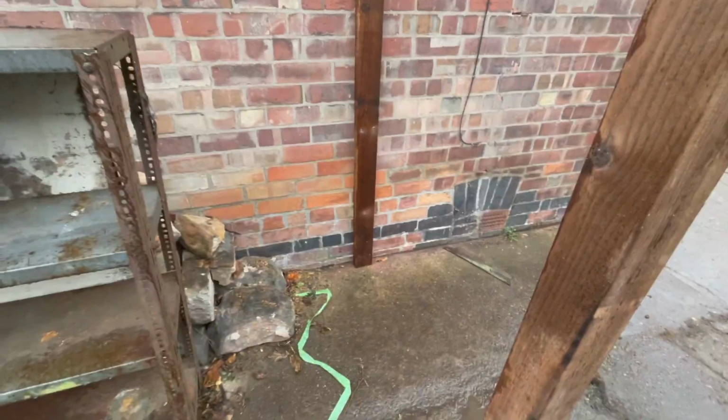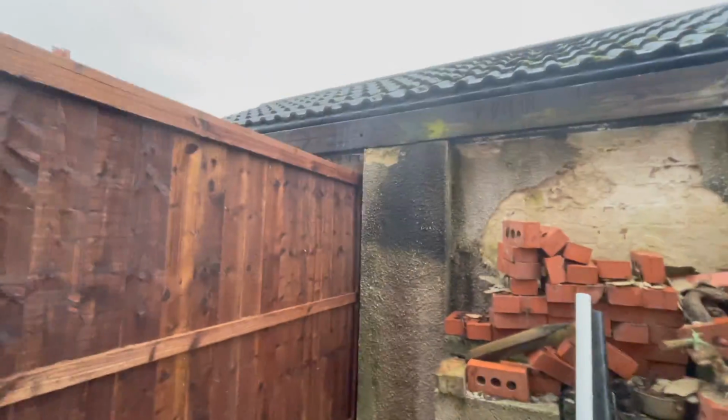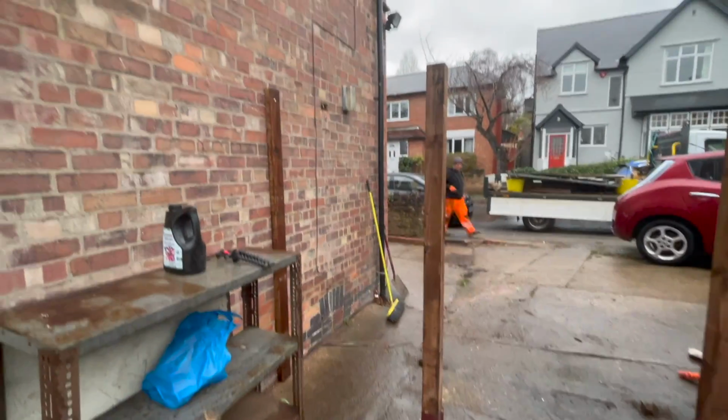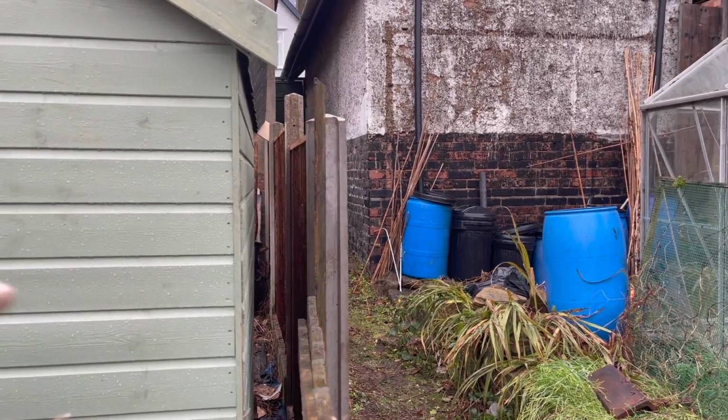Double screw at the bottom. They're screwed in there. This one's quite sturdy actually. That's there. So all we need to do now, measure top, middle, bottom, top, middle, bottom, gate size, panel size, over to Jamie, come back, fit it. Just before we nip off and go and get that panel.